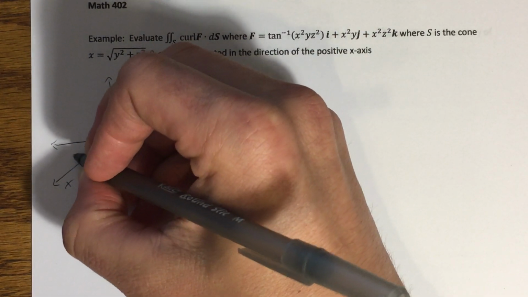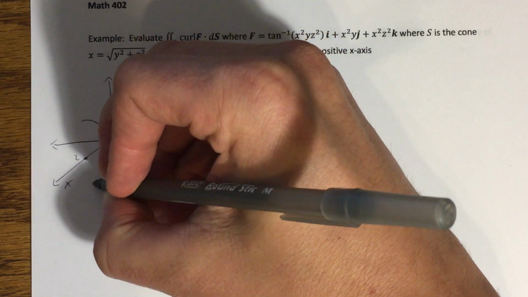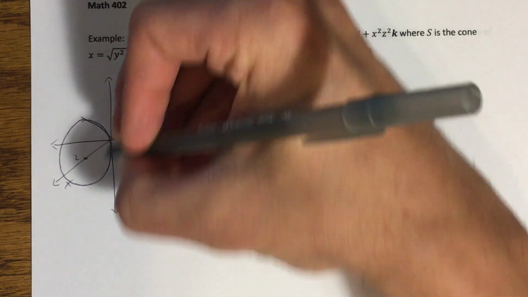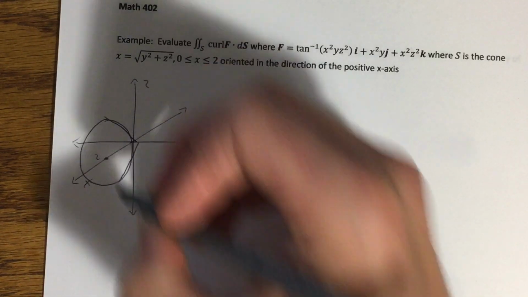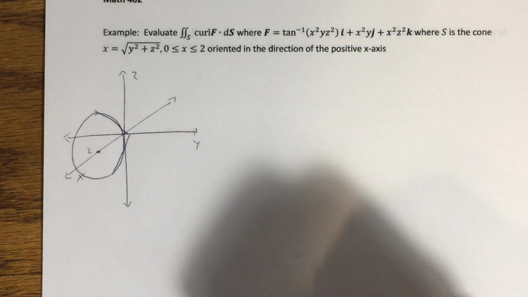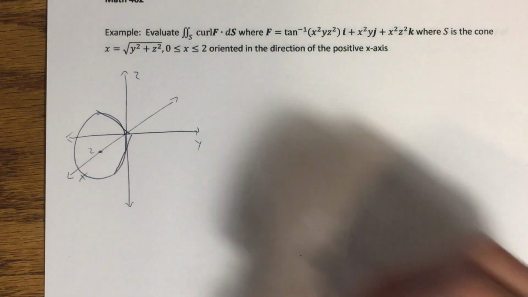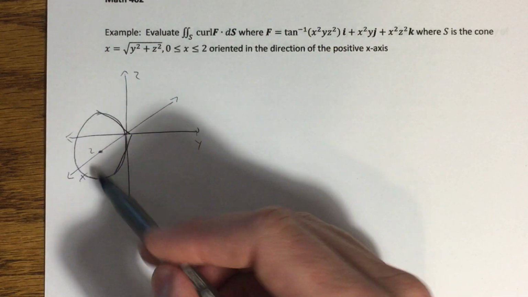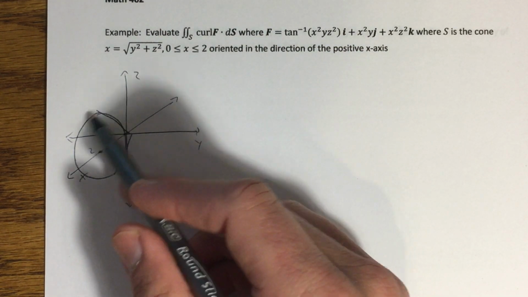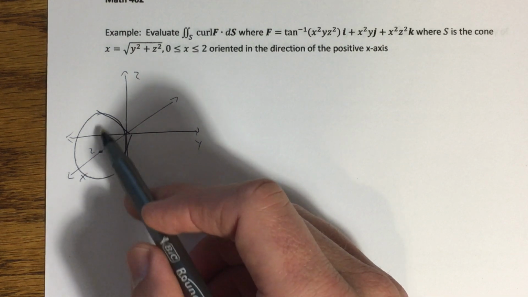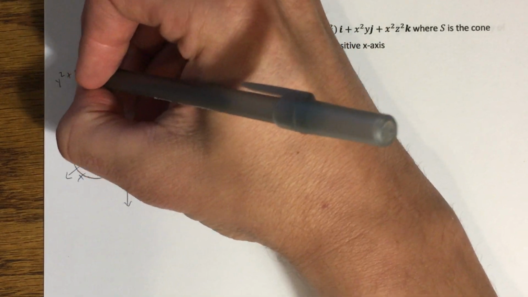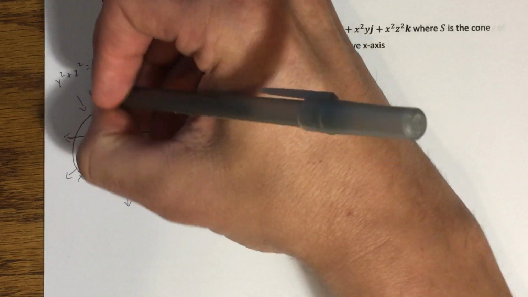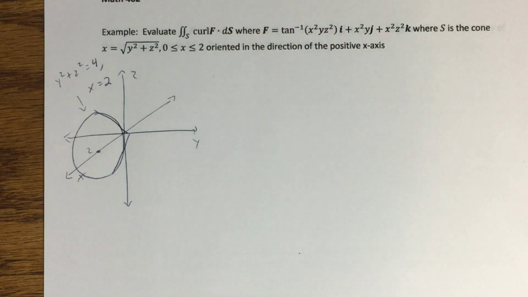So let's say that this is 2 out here. This would go to the origin. Probably could have drawn that a little bit differently. So that's a cone. You can't really see the point of it very well the way that I drew it. Okay, but if you consider this circle, the circle that is contained in the plane x equals 2 is going to be a circle of radius 2. So if I wanted to come up with an equation for that circle, it would look like y squared plus z squared equals 4, and x is equal to 2.